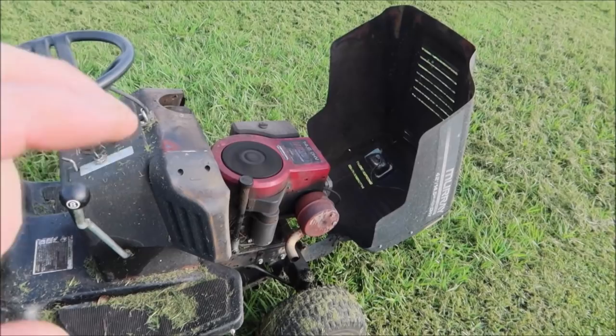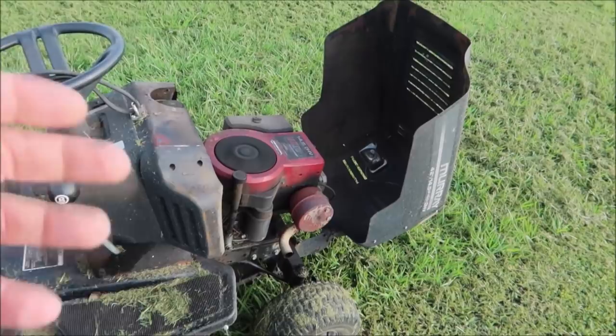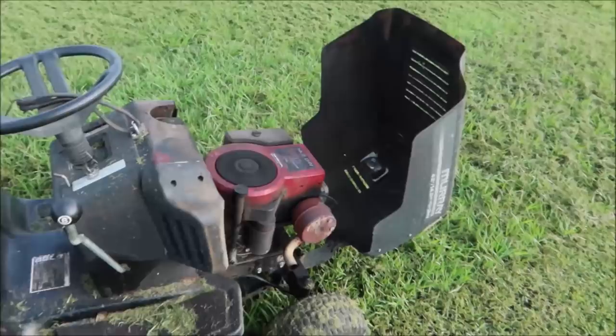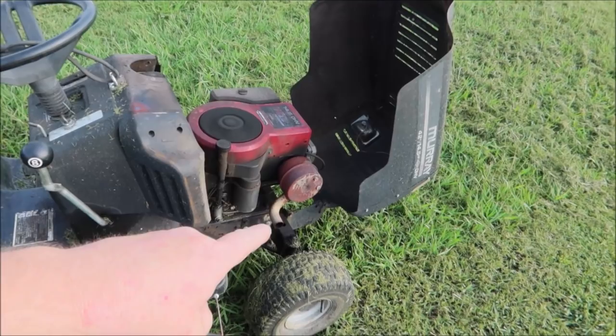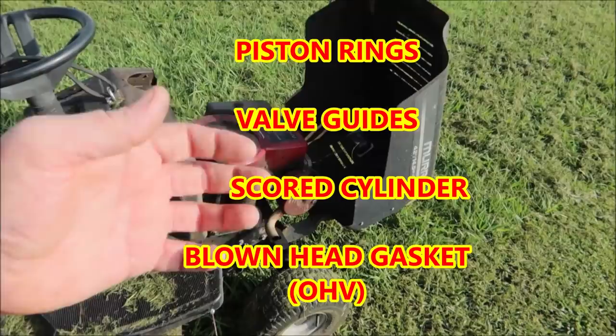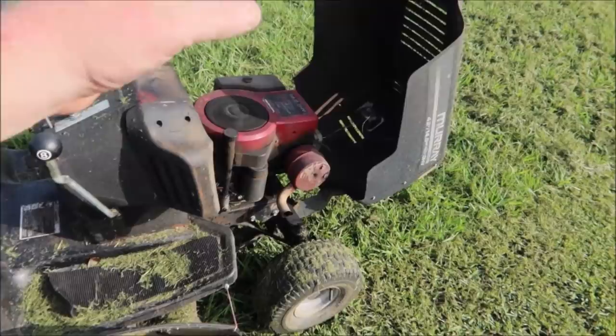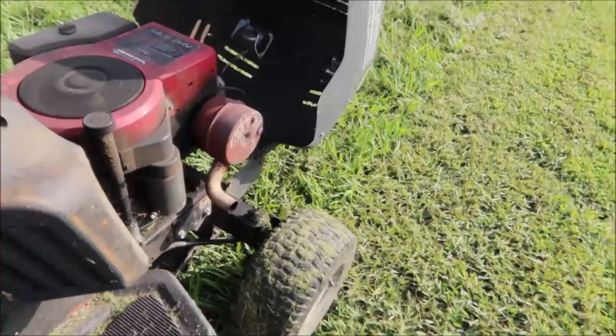I've already been running this mower and I can hear it has a little bit of valve rattle, which you can address with the seller - say you may need to bring it in to get it tuned up or have the valves adjusted. You're also looking for smoke coming from the exhaust: blue smoke or black smoke. Blue smoke normally means the piston rings are worn out, the valve guides are getting worn out, or the cylinder walls have scratches. Once it's running and idling, give it some throttle and check the smoke as you're throttling it up.